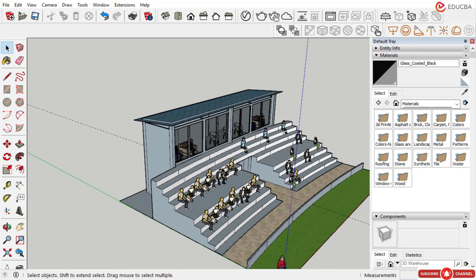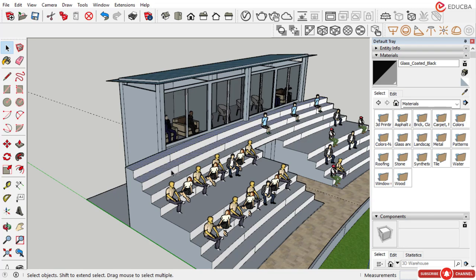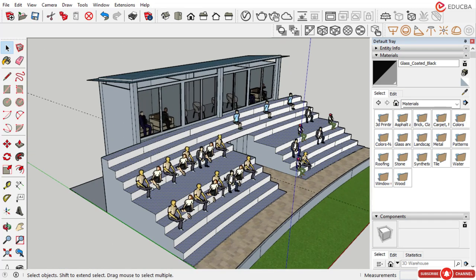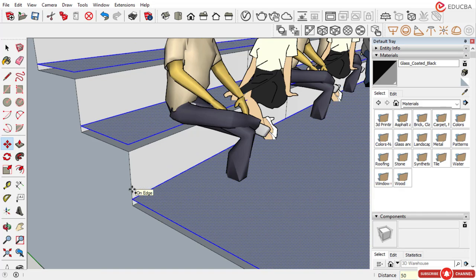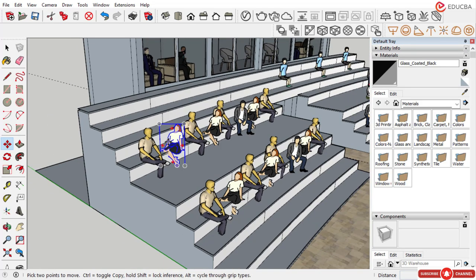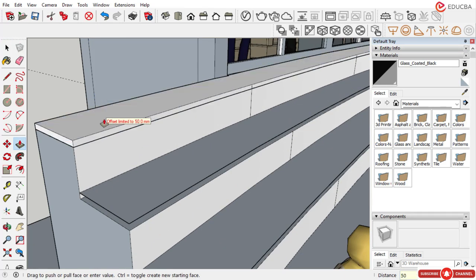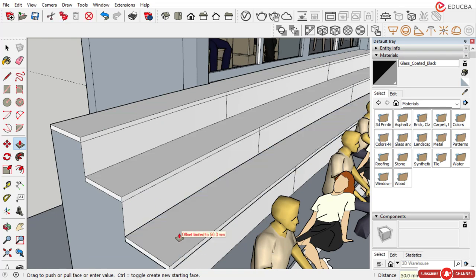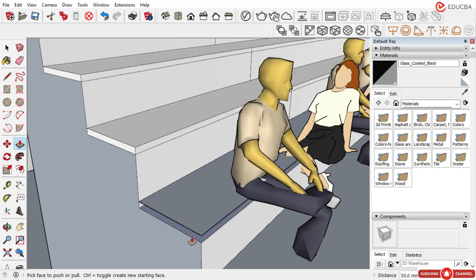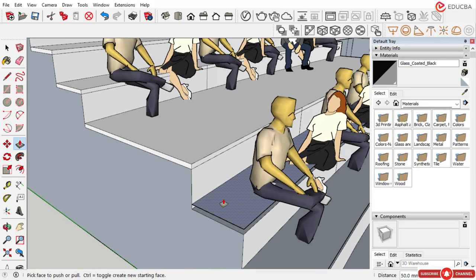Now we can add the tiles to the glass also. For that, just select all the surfaces. Now I have selected all the surfaces, and copy from here. Just copy the surface at 50 mm. Now this is what I have copied. Now what we can do, just push and pull command 50 mm back. So this is what we required. 50 mm thickness of the tile. Finished tile thickness is 50 mm.